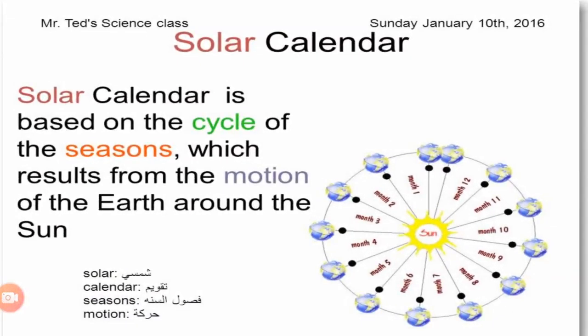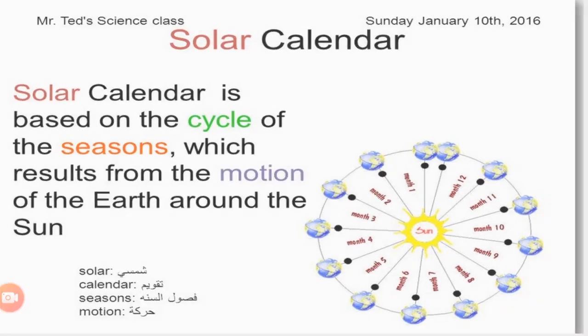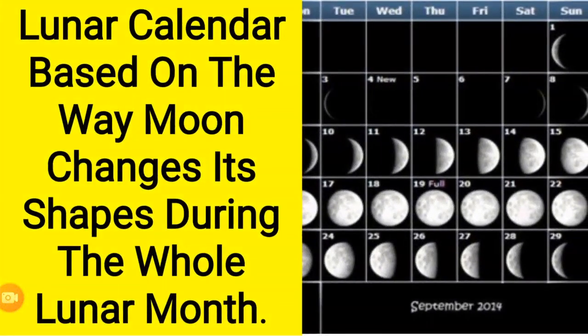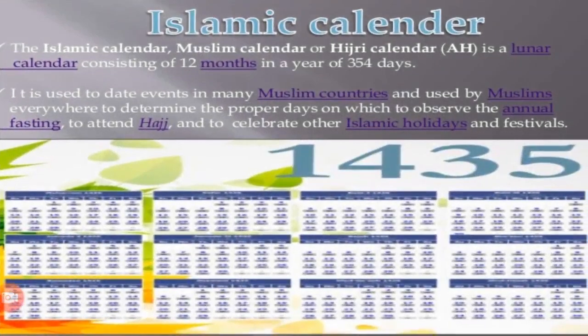Well, guys, the solar calendar dates to the time when Hazrat Isa alayhi salam was born. So the time before the birth of Isa alayhi salam is known as BC, before birth, and the time after the birth of Isa alayhi salam is known as AD, after the death of Isa alayhi salam. And guys, the Muslim or lunar calendar is based on the time when Hazrat Muhammad sallallahu alaihi wasallam made hijrat from Makkah to Medina. Okay. So let's learn about the different types of calendars used in the world.